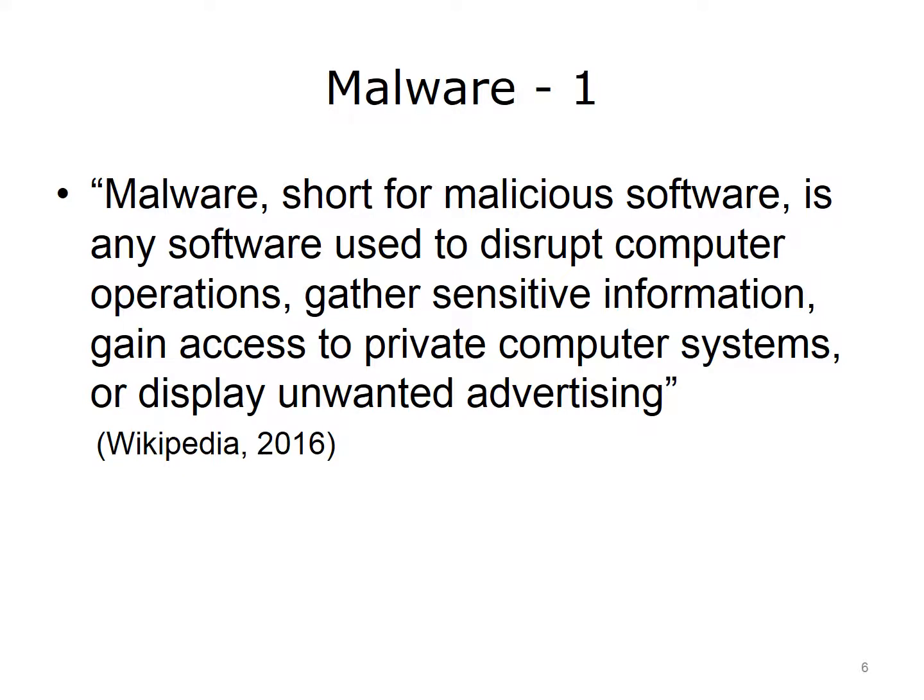Malware is a broad term for software that is used by hackers and criminals. There is some overlap in the definitions and functionalities of some malware types. According to Wikipedia, malware, short for malicious software, is any software used to disrupt computer operations, gather sensitive information, gain access to private computer systems, or display unwanted advertising.